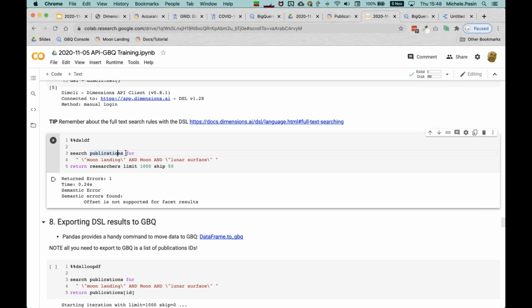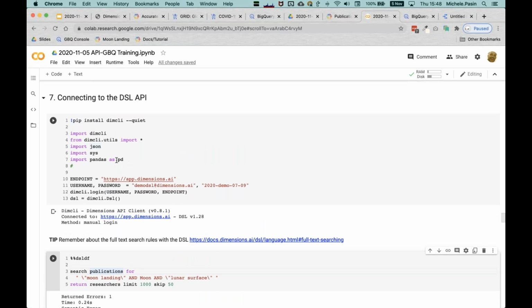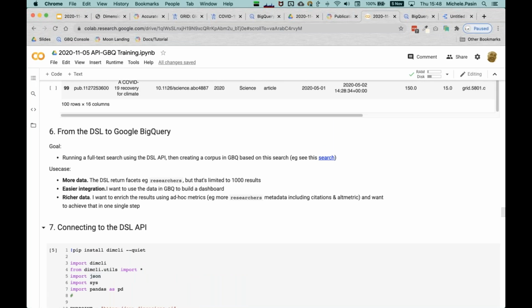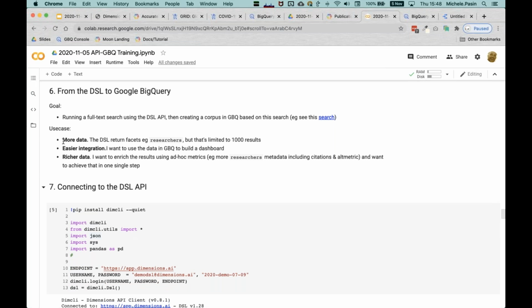The only way to do that is to pull all the publications data manually and then write something in Python that processes the publications and then analyzes the researchers. Some of you have probably been doing this and know what I'm talking about. So that's one limitation. You want to get more data quickly.